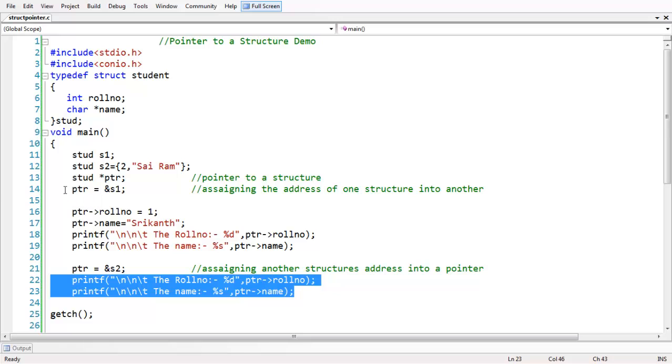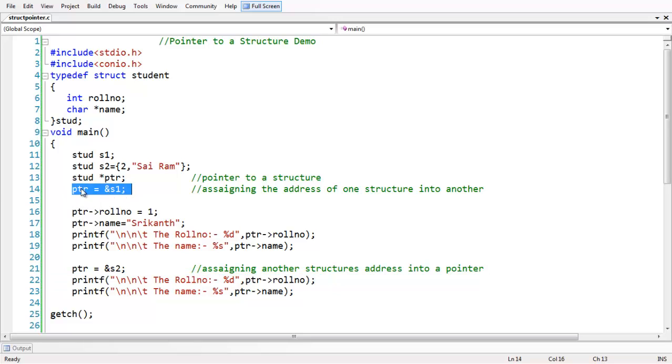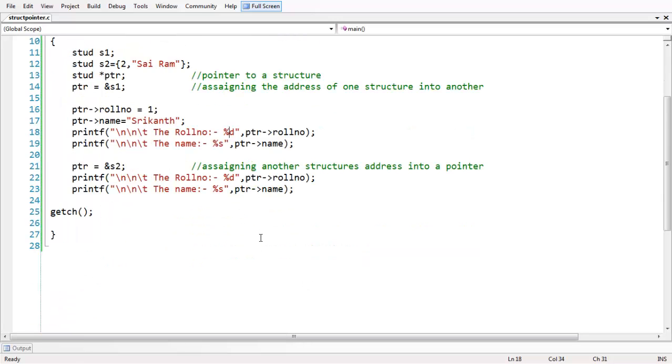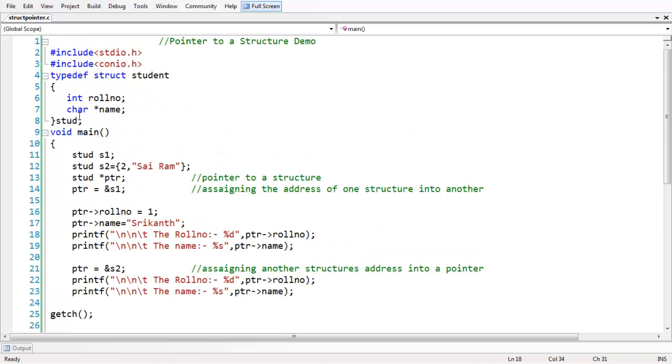Previously we assigned s1's address, so the pointer printed only those contents. Now if you change the address in the pointer, the pointer changes its direction to where it points, and those contents are retrieved using this arrow operator. This is the basic stuff about how to work with structure pointers.